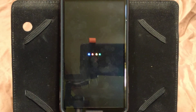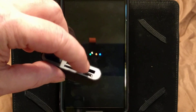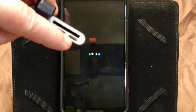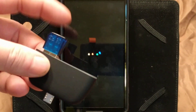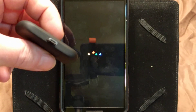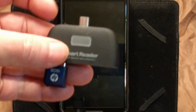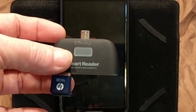When you hear me talk about a USB OTG, I know a lot of you already know what it is, but there are some people new to this. This is just one of them — it'll take large SD cards and also micro SD cards. You can also use a cable and plug it into a drive, like a passport drive. Right now I just have a little 16 gigabyte thumb drive on here. That plugs into your OTG, into your micro port, and this gives you external storage. That's what I'm talking about when I say USB OTG.